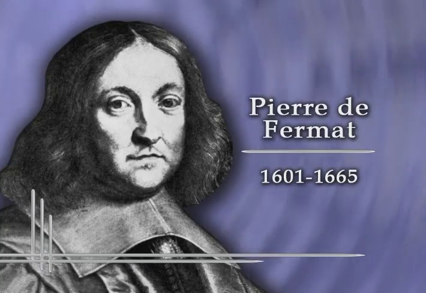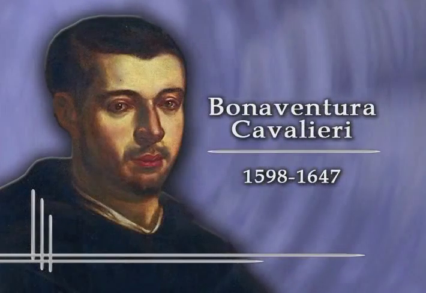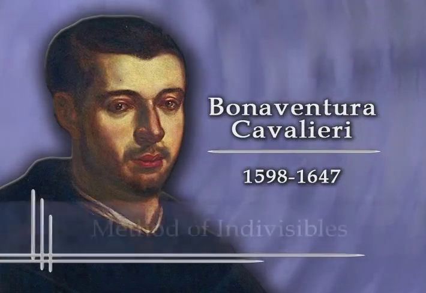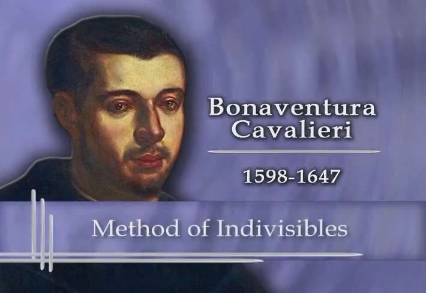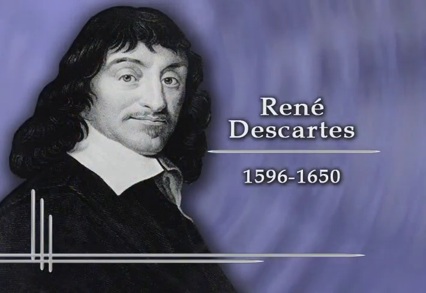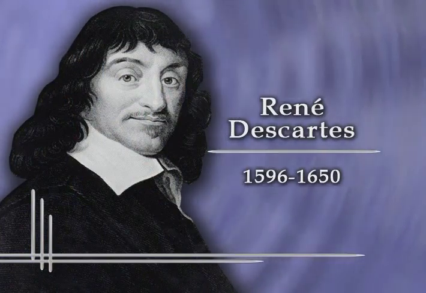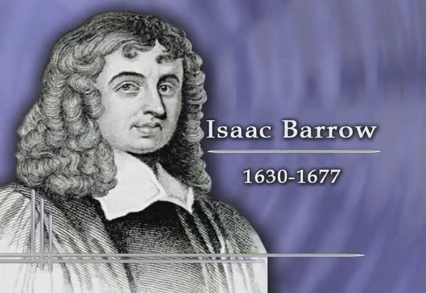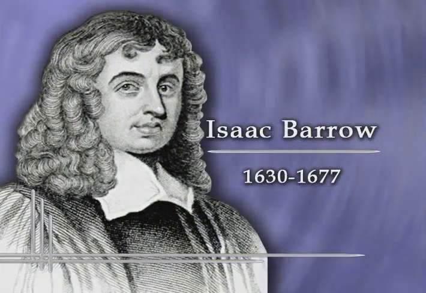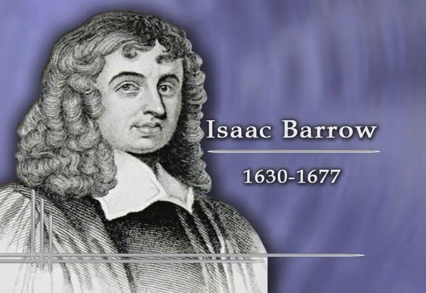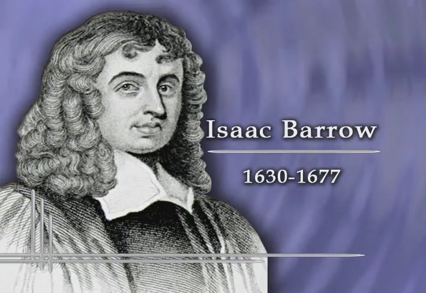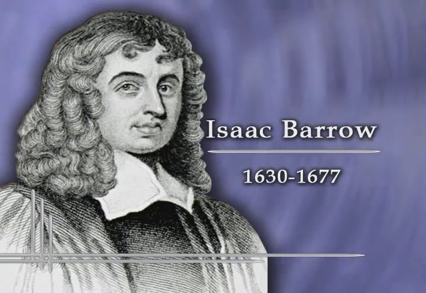In the 1630s, Bonaventura Cavalieri developed a method which he called the method of indivisibles, and we'll see an example of that in a later lecture. René Descartes was famous for his Cartesian coordinate system that made a connection between algebra and geometry. In 1669, Isaac Barrow, who was Newton's teacher, gave up his chair in mathematics for his famous student Newton, and I thought this was such a nice thing to do until I learned that actually he'd gotten a better job and went into a different line of work.